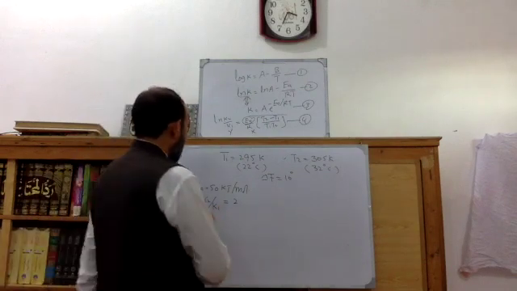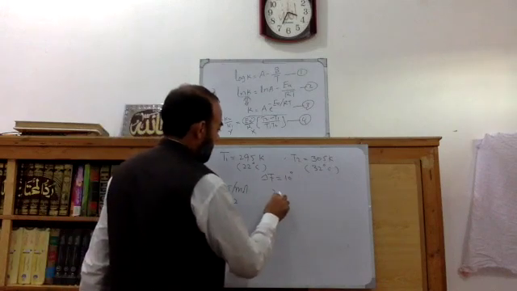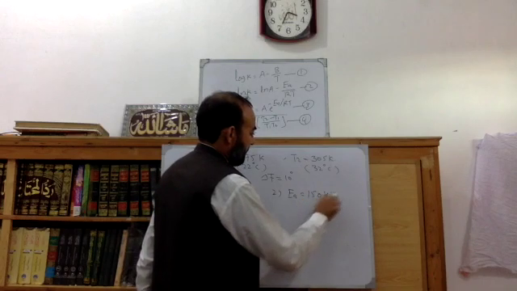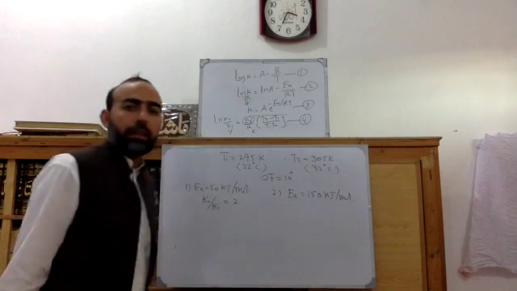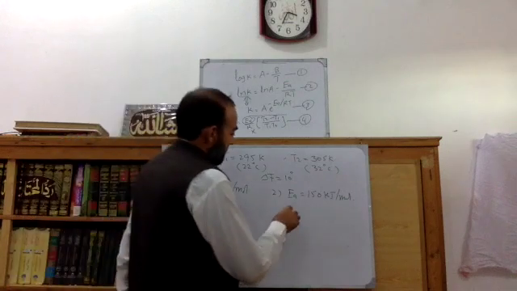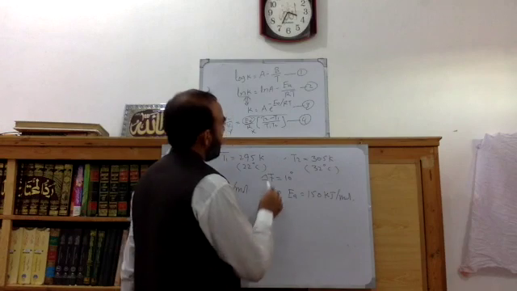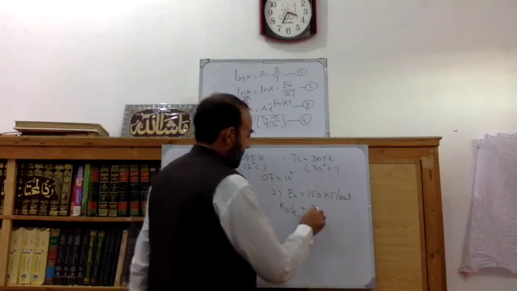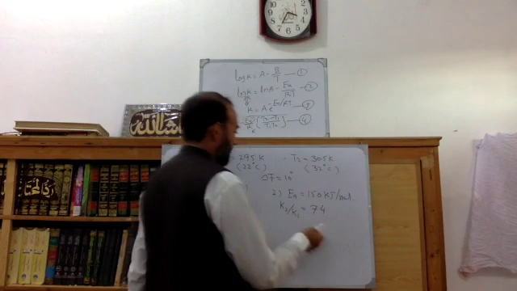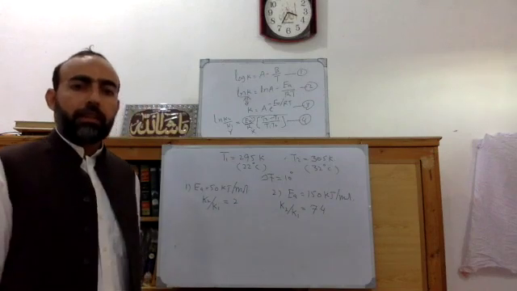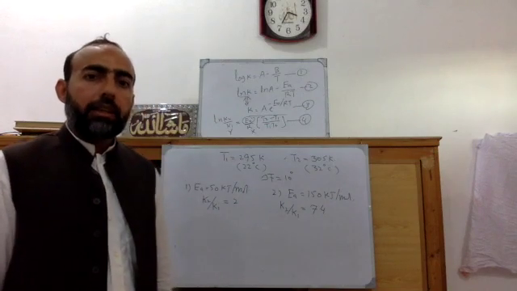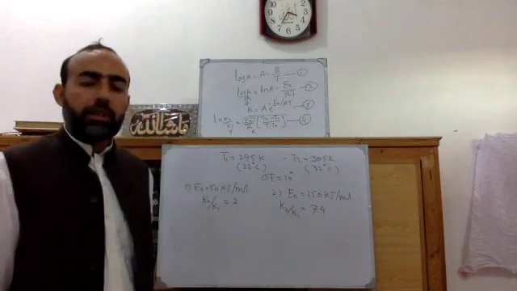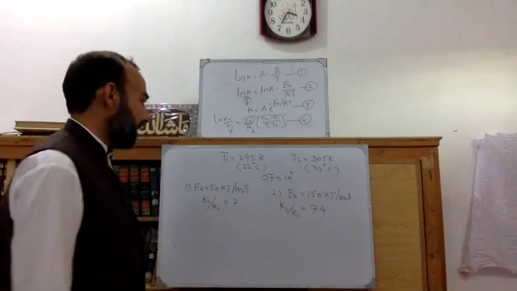On the other hand, in the second case, we put the activation energy EA equal to 150 kilojoule per mole, which is almost 3 times as high as 50. The ratio of the rate constants calculated from equation number 4, K2 over K1, is much higher, almost 7.4. So if you compare, it is the activation energy that affects the rate of the reaction, and the higher the activation energy, the greater the ratio.